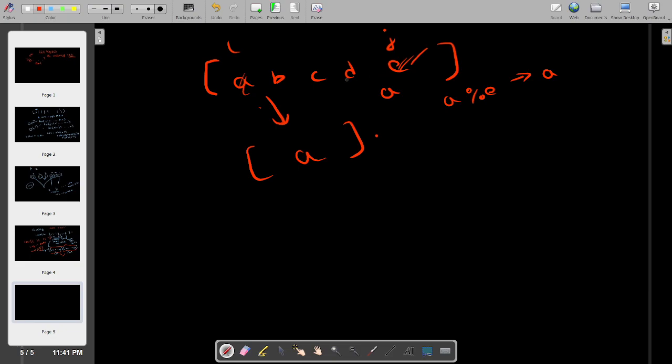Now let's take D and A this time. Again I'll do the same operation: I delete one D and one A, and I get one A again. Same operation for C and A: they get deleted and I get another A. Then B and A are deleted, and I get A. So this can be reduced down to a single A element. This was a very strong observation for this question.